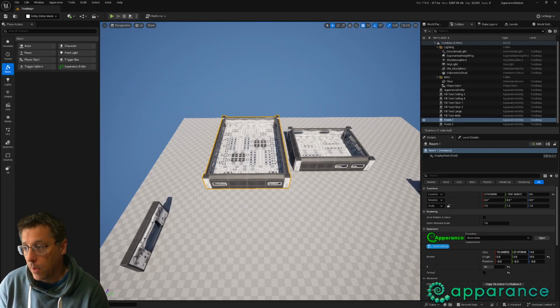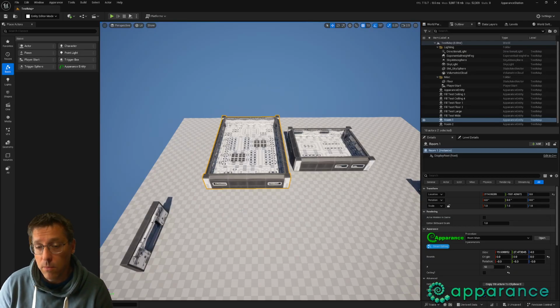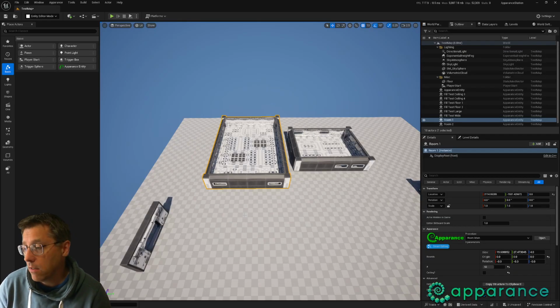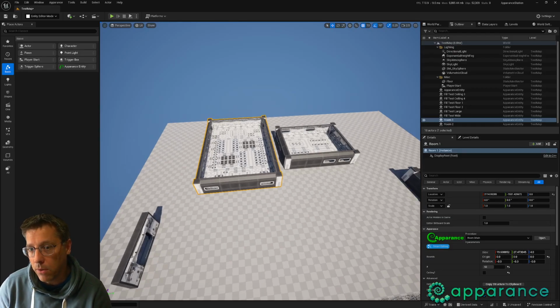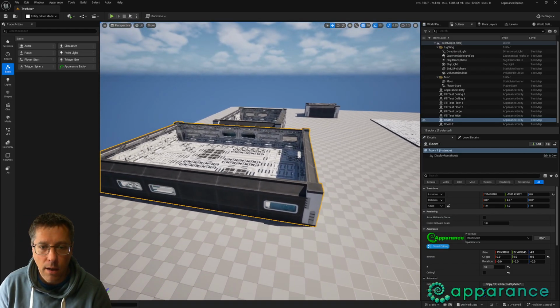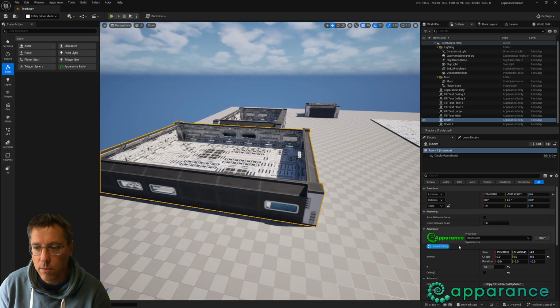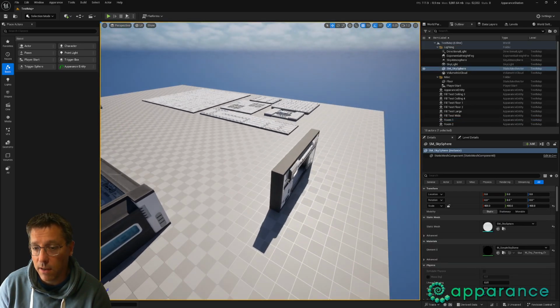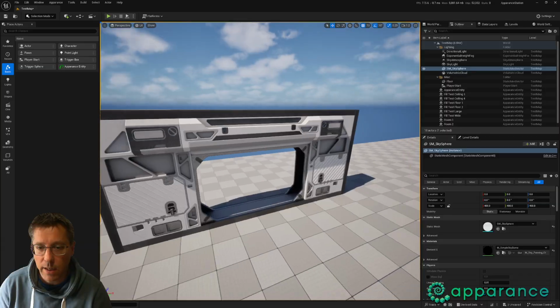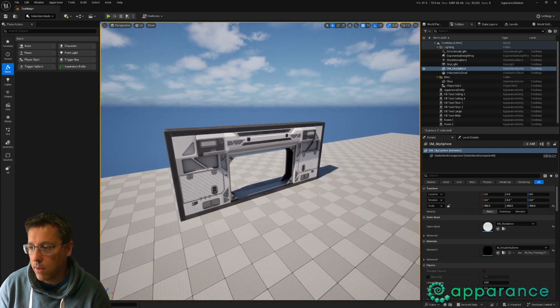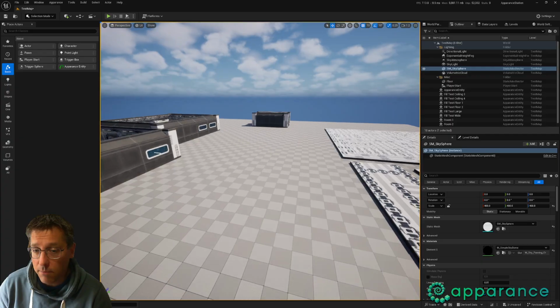And adding these. Do you mean where I'm going to use them? I don't know yet. This is just an exercise in showing how to build some of this stuff using the plugin. It's got a lot of other features and different ways you can work, but this is a good use case of working with modular kits that people have made and combining them together. We'll see where it goes.